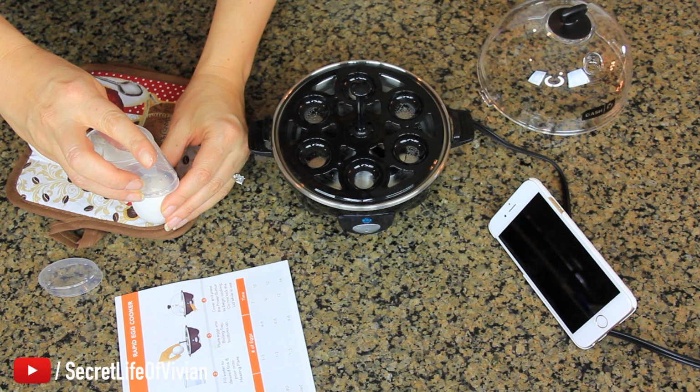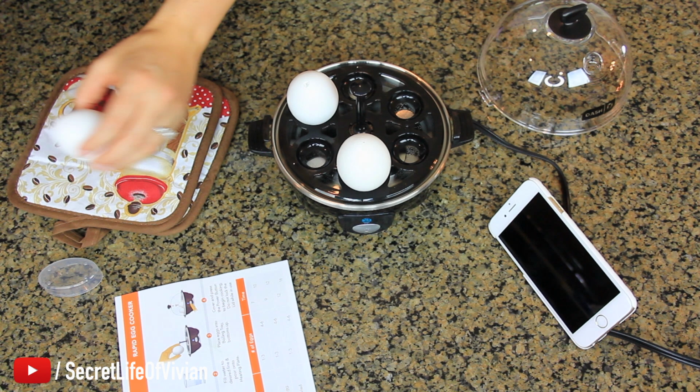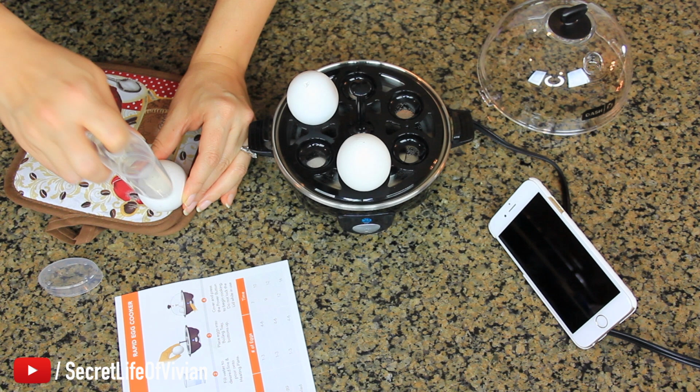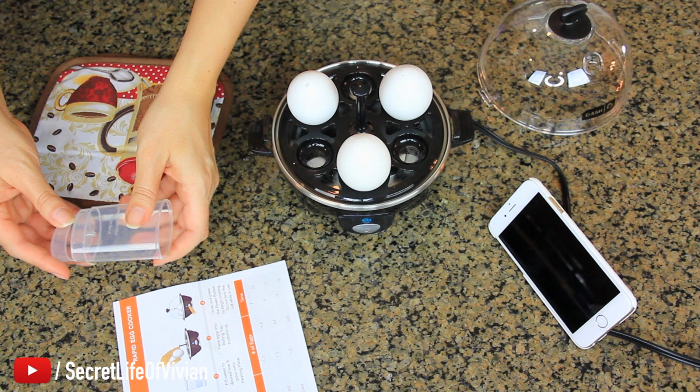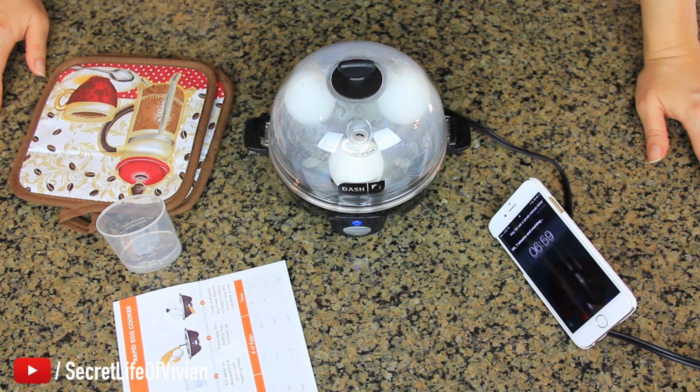Okay, there's a little hole there. There's 1. Oh, I cracked it, look. 2, is that right? I don't understand why we have to put this little hole in there. Okay, there's another hole right there. Okay, 3 holes. Water's in, close the lid. All right, there is the blue light. It is cooking. Hey Siri, set a 7-minute timer. Okay, 7 minutes and counting.